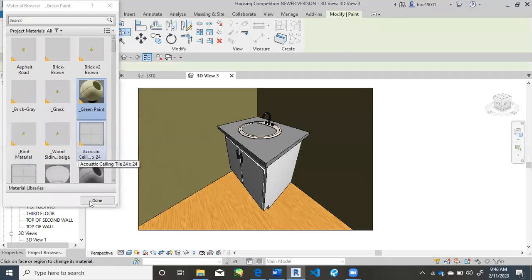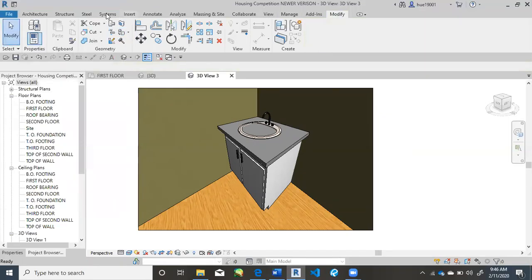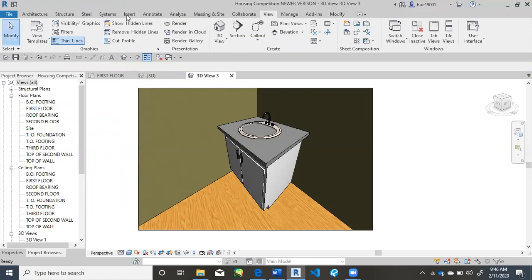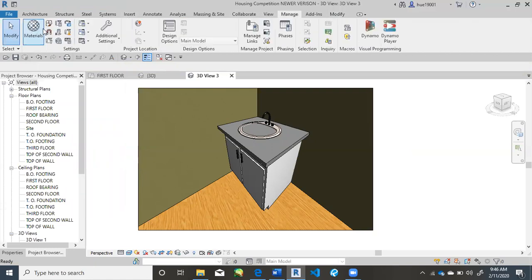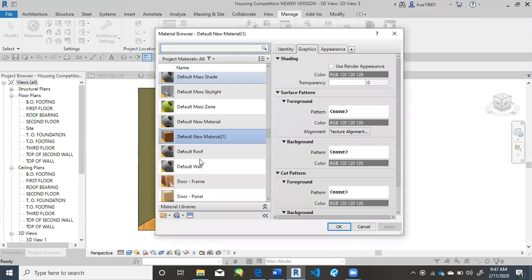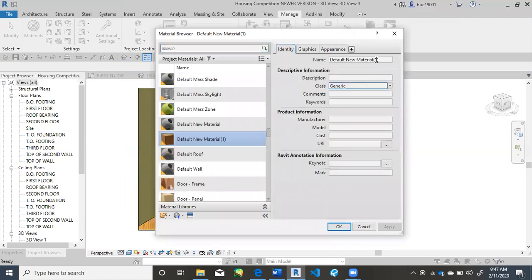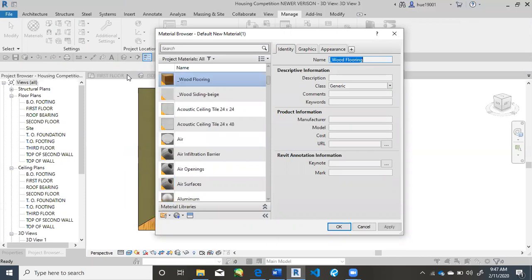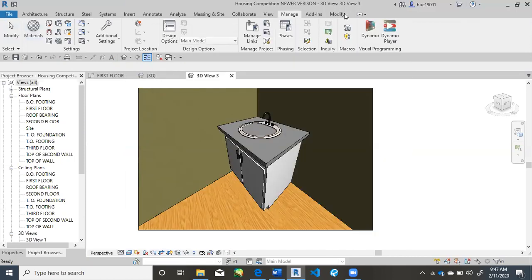Now I just realized that I forgot to change the name of the material. When you forget to do that, it gets a little hard when you're in other settings to find it. So that's why when I name my things, you got to do an underscore, wood flooring, just so that it's faster to find.